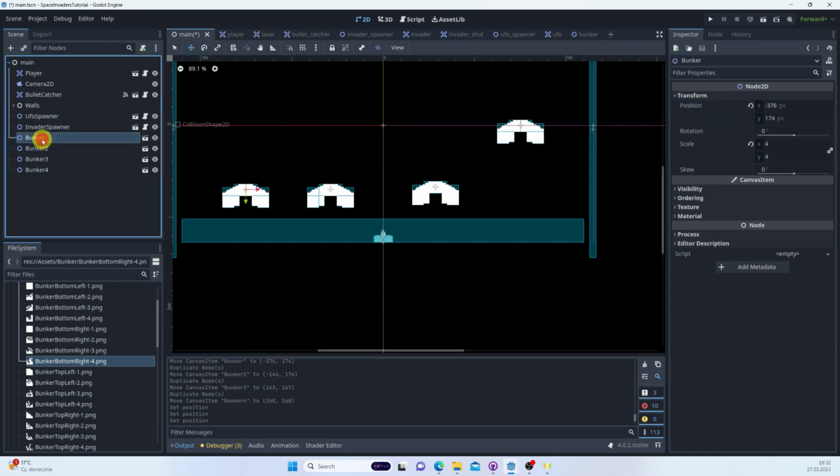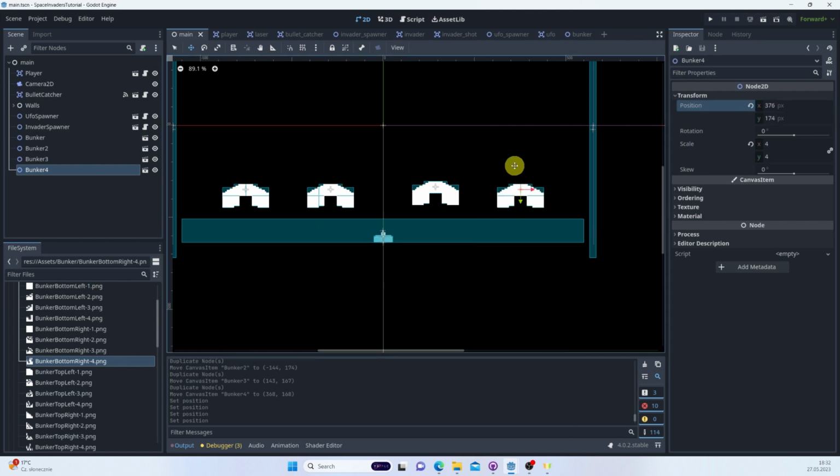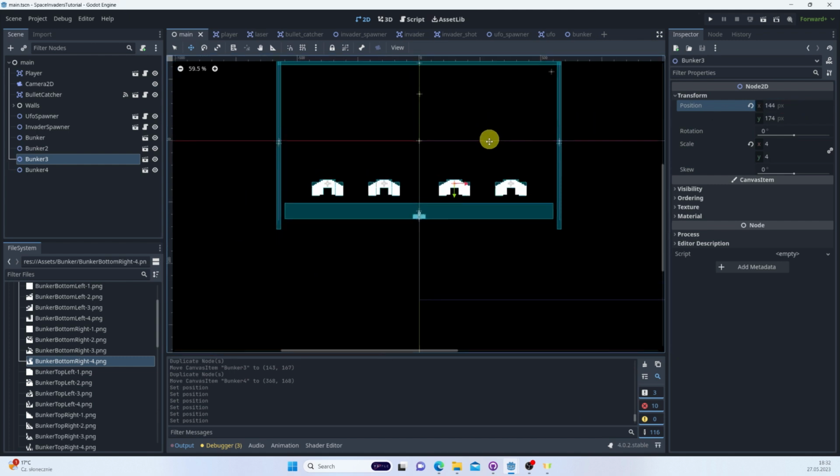And then 174, 174. So they should be on the same height, right? 174, 174, and also bunker 2 is minus 144. Okay, now they are aligned.